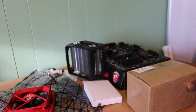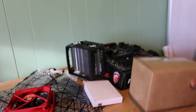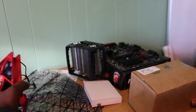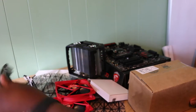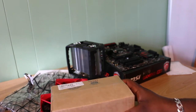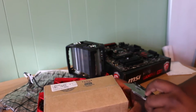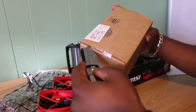Hey guys, so we are back. Unfortunately, my camera's batteries went out, so I had to charge it overnight. And we got another box in the mail. So I believe this is going to be the processor. So let's get this big boy opened up here.